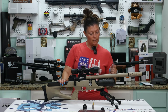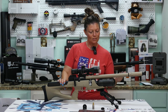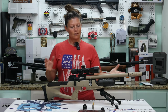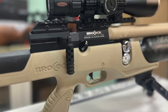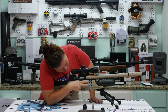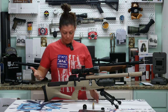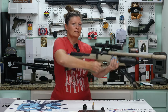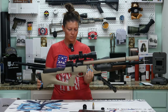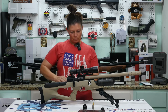The trigger is adjustable — how adjustable, I'm not sure yet. It's got an accessories rail on the belly of the gun so you can mount a bipod or maybe a light. It comes with a bottle, not an air tube. It has the external power adjuster, a side lever cocking handle, and of course an air gauge and a regulator gauge. It's a thumbhole stock, and it's got a split Picatinny rail, so if you have a longer optic it will definitely work with that.